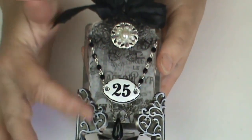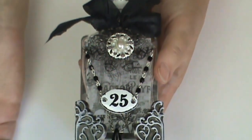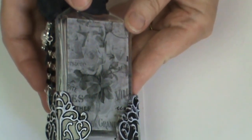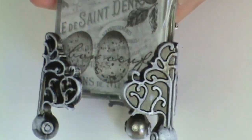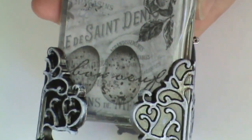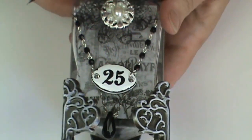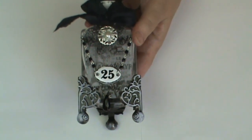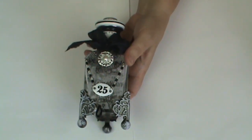And I've added some white gilder's paste to this just to make all the detail pop more. On this bottle, I have added vellum to the clear glass, which you can see here. And I've just cut out panels. I didn't try to wrap the whole thing, just cut out panels for each section. And then I've got this jeweled piece here, which is a combination of some filigree, another one of these buttony bead looking things that I've made for the center here, which I will cover in a later tutorial.